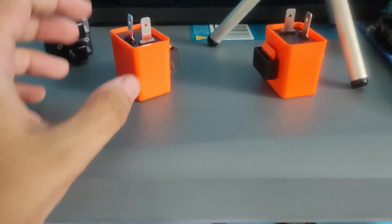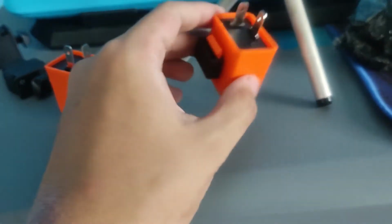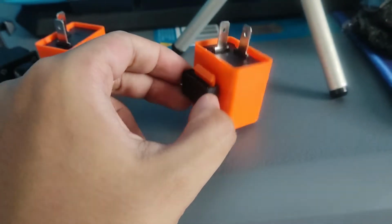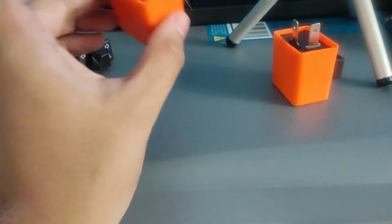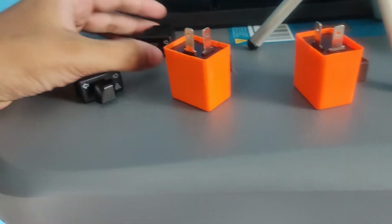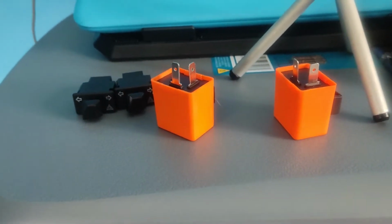Fortunately, guys, the other relay was damaged. I tried to fix it, so we'll just find out how to repair this one, and the other one is still working. So I'm going to find a shop to repair it.